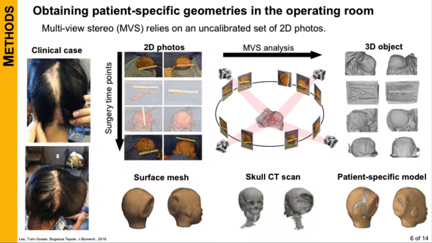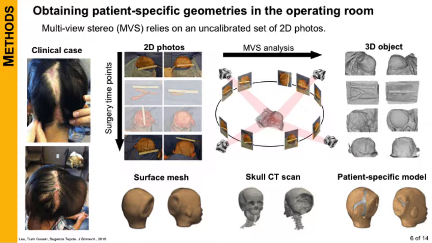All you have to do is take a lot of 2D photographs of a static scene, about 20 to 30. But you can do this with an iPhone as long as you include something that allows you to scale the model afterwards. And then the algorithm basically consists of feature matching across pairs of photographs. Based on those matched features, you can calculate the position of the camera and get a really nice 3D model.